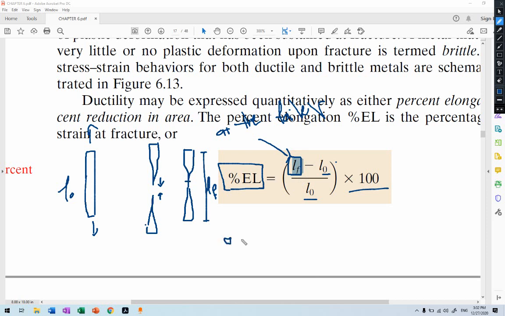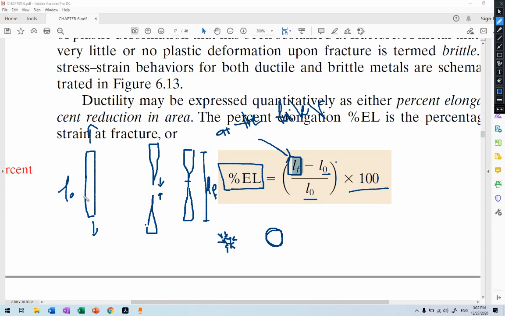The area was something like this, so you cannot calculate it. You have to use some special tools to calculate the diameter. Even the teacher was trying to tell us that you can measure from different angles to have close information, to see the average diameter of it. But it's not easy. But for the length, it was easy to calculate the length and to calculate the elongation, how much elongation, since we know the original length.